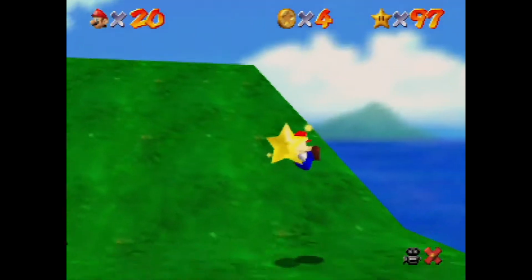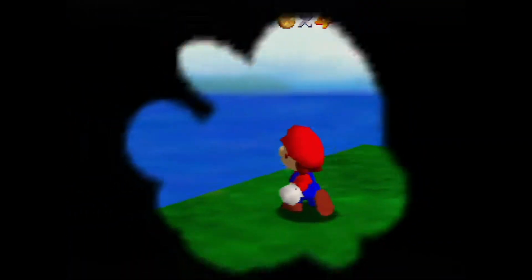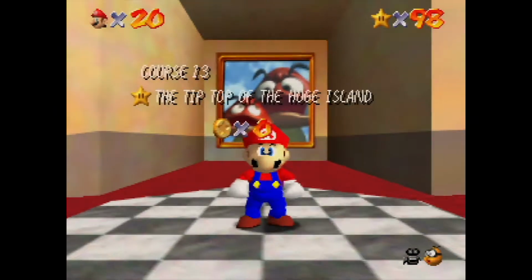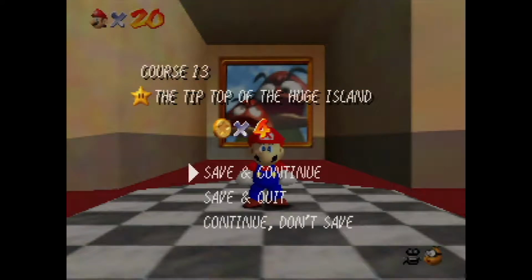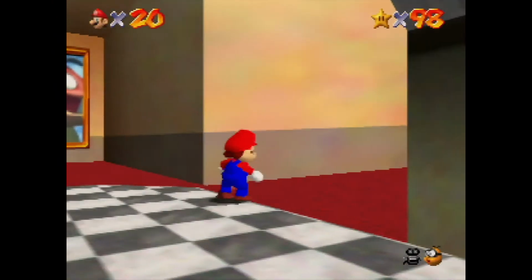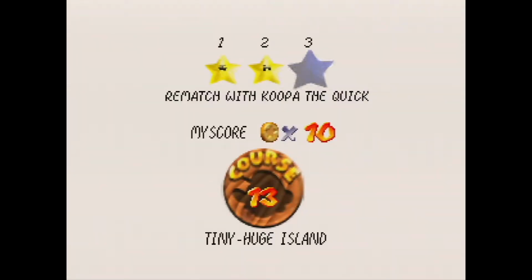But hit this block, and you got yourself a star. So, there you go. Very simple. Just climb up here, and if you go through the small area, it makes things a little bit easier. So, that's that. And now, just to show it off, let's just go ahead and make our way over to this bigger painting. As you can see, it's really far away. You need only jump to the frame. It's that big. But this one is rematch with Koopa the Quick.